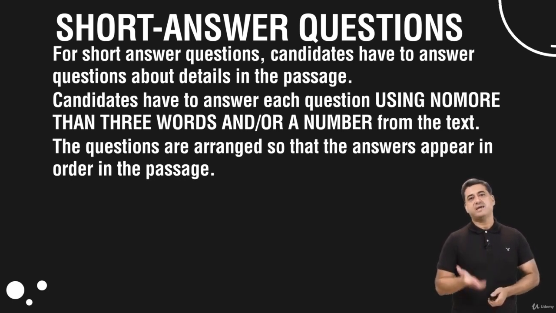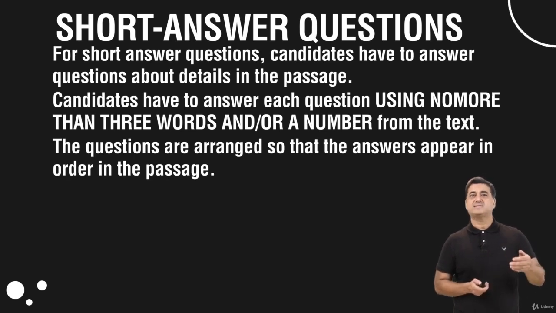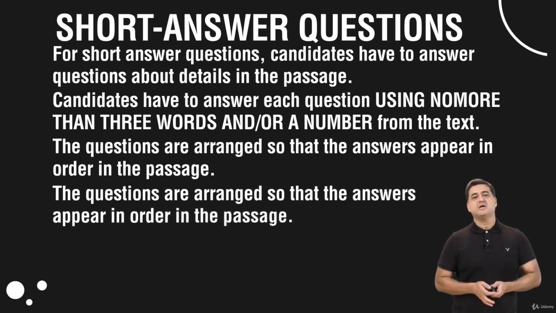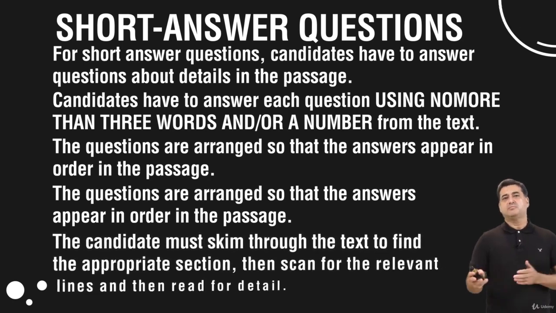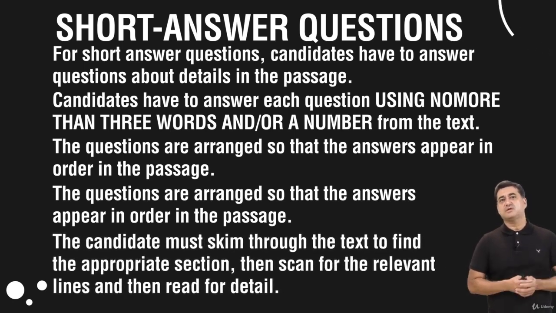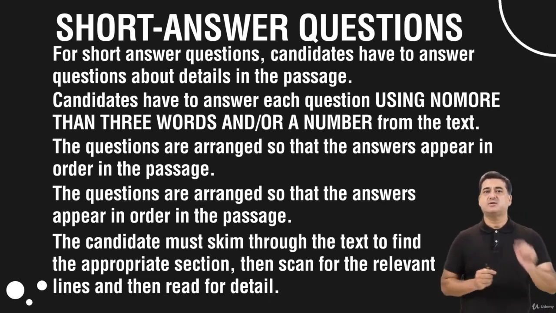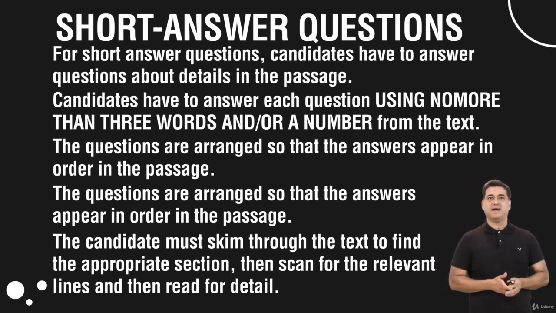Every time I introduce a question type, I am going to tell you whether the answers are arranged in the same way as the passage or not. So let's move further on. One more thing: when you are asked for no more than 2 words or 3 words, sometimes there are hyphenated words. Hyphenated words are considered to be 1 word, not 2 words. So please keep that in mind too.